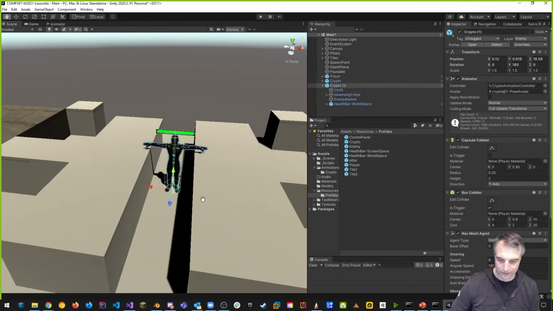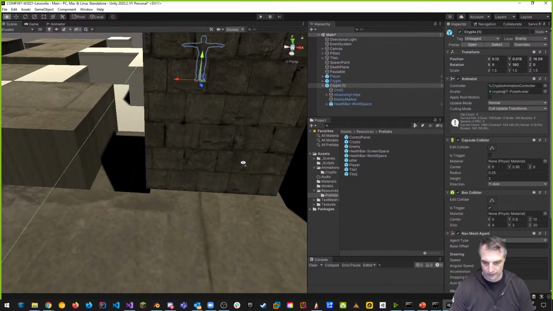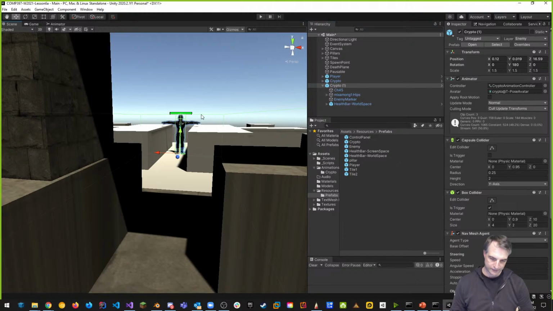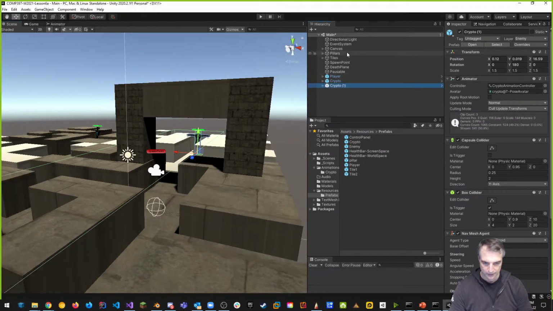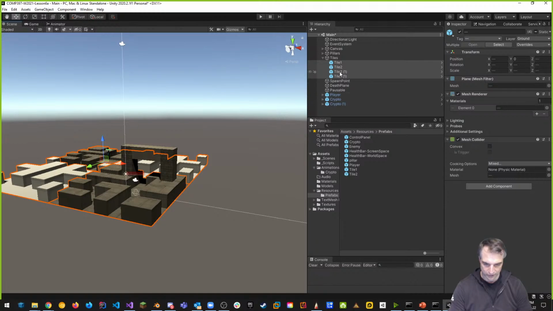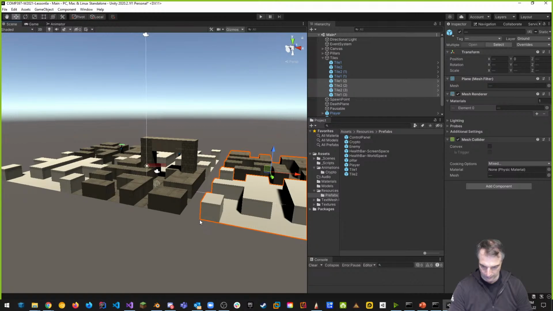There you go. All right, so for the lab, we didn't quite get to the particle system, which we use later on. We'll do it next week, not a problem. But for the lab, what I want you guys to do is get this working somewhat like this. It doesn't have to be perfect, right? Where the enemy is chasing him. If you really want to give the player a little bit more space, you can always do additional tiles. We have these tiles here, like this, right? If you want to give them a little bit more space, you can duplicate them and then pull them over. So that way you can have double the amount of space.